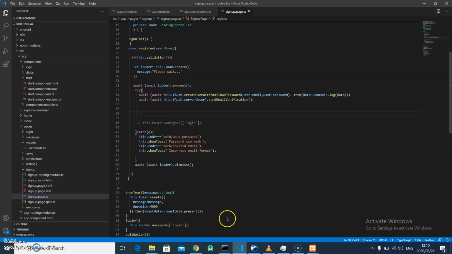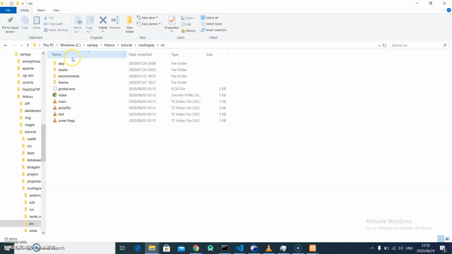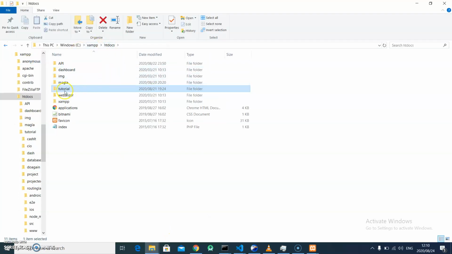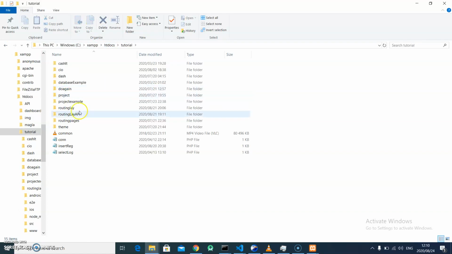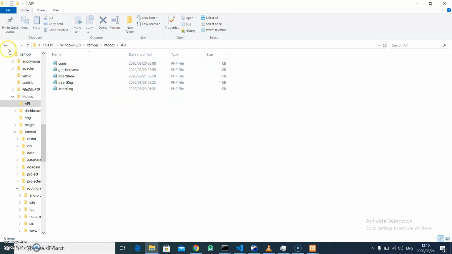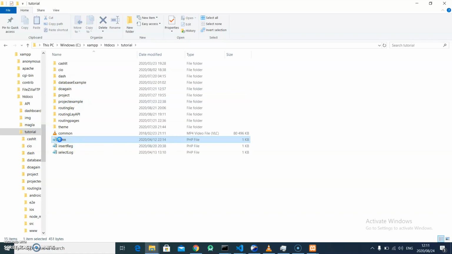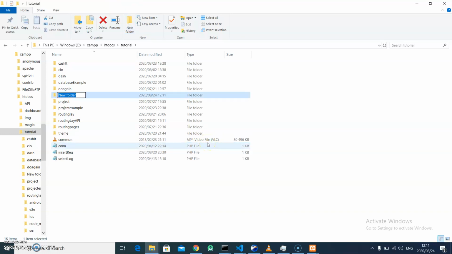Let me copy the API. Let me double check where I saved the API, in htdocs tutorial. I'm not really sure, that's this one. No, it's this one, because those APIs are for a different file now.